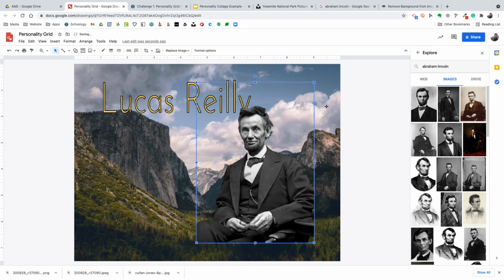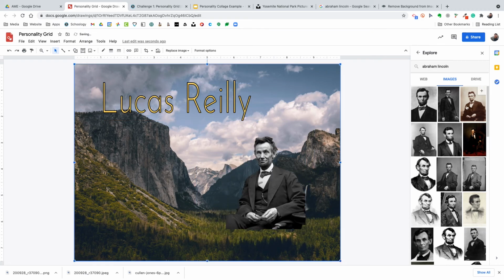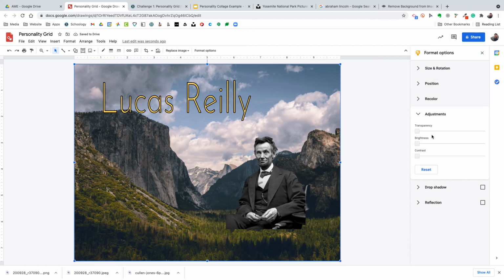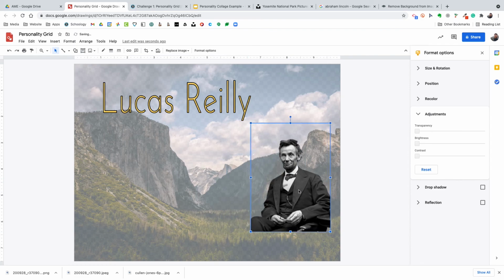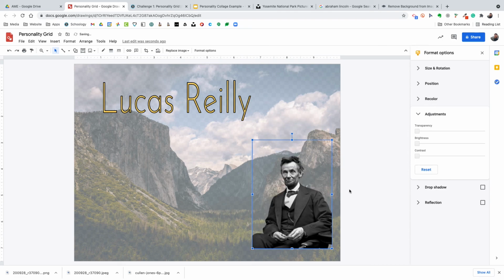And then, of course, if we come back over to our background image and play with this transparency, you can see how it really helps make the people and the other foreground images pop a little bit more. This checkerboard, you're like, yeah, but I can see the checkerboard. Don't worry, once you download it, that checkerboard won't be visible, so you don't have to worry about that quite so much, okay?